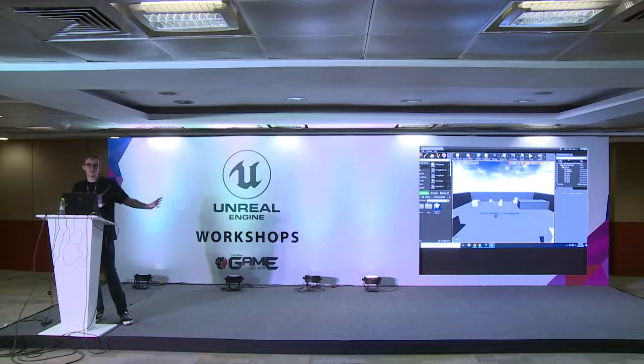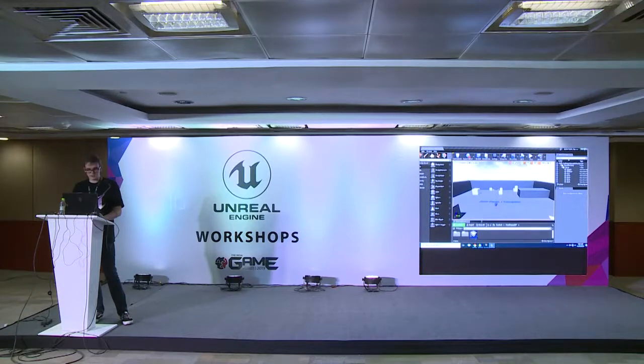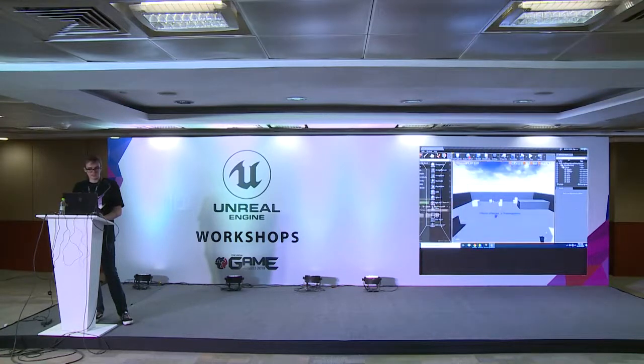So this should be familiar to you if you've opened Unreal before, except I tend to put my content browser to the side. It might be down kind of below by default. I just find it easier to move that over. You can click these and drag them around to rearrange, like so. You can also right click them and hide the little tab bits. So down here is my content browser. And this is where I'm going to be storing all of my project assets. This is sort of like your project folder or whatever. It's going to have all of your assets. And so this is where we're going to get started.